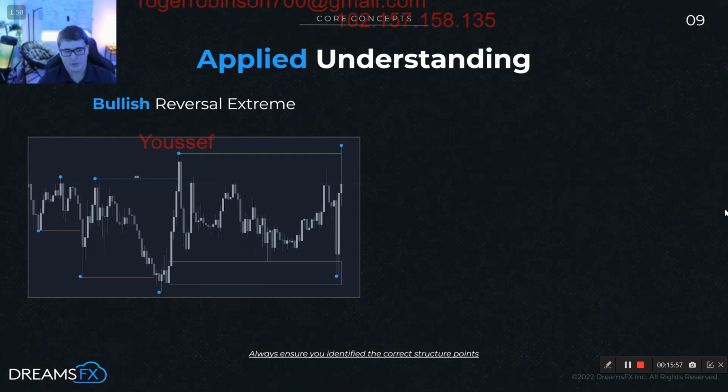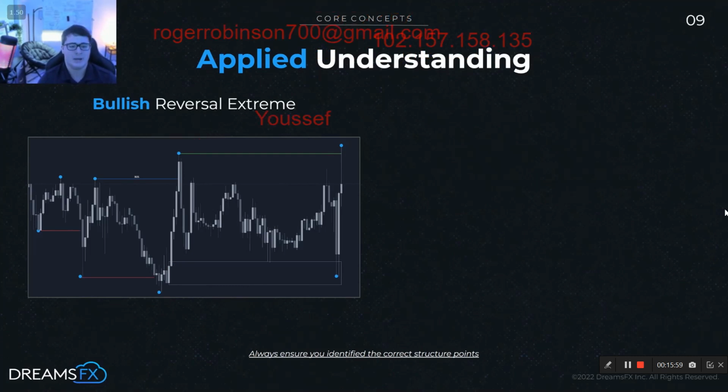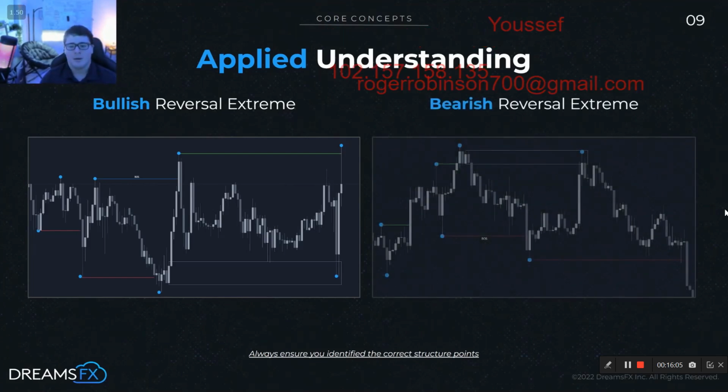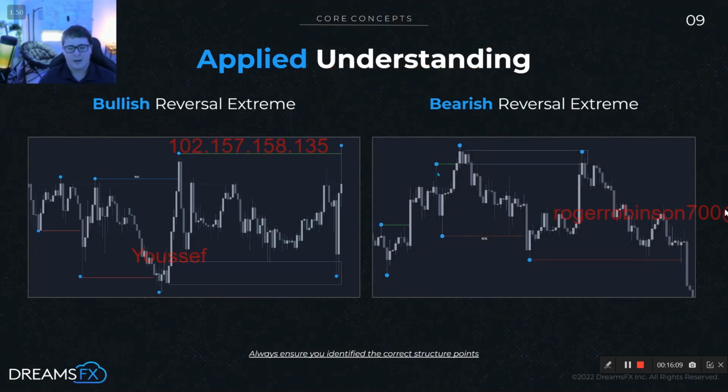So that's the bullish reversal example, coming from previous sells to new buys, identifying at our previous lower low for an extreme order block. For bearish reversal extreme is going to be very similar, inverted. In this example, we see that we have high, higher low, higher high, higher low, higher high. This higher high is what causes price to break structure here, indicating now that we have a new trading range from our previous higher high to now a new lower low. So we're going to be identifying the extreme order block from this high to this low.